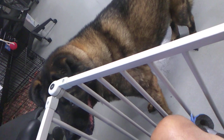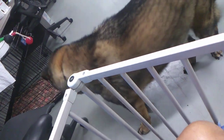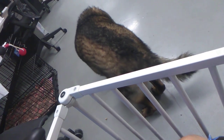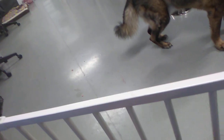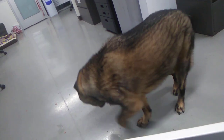So the dogs go run around in playgroup and do their thing, and then the runners bring them from playgroup back to the kennel. When they take them to playgroup, they'll write PG and the date in the log, so you'll see PG entries for today — those are the dogs that went to playgroup.